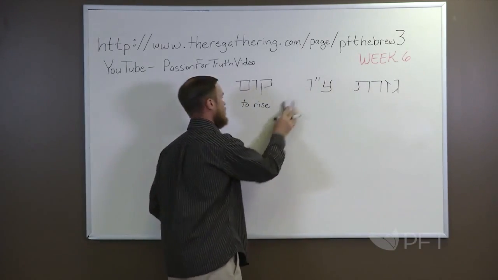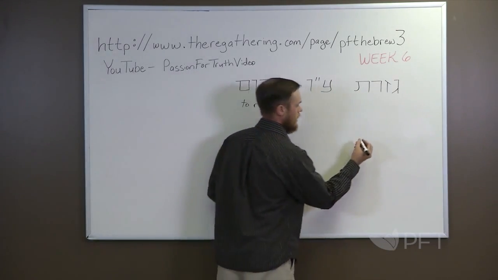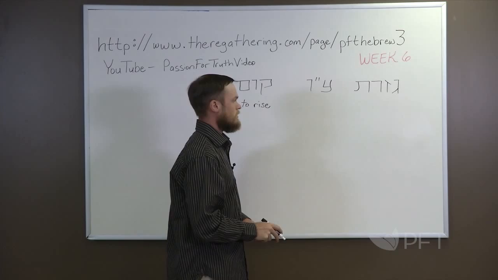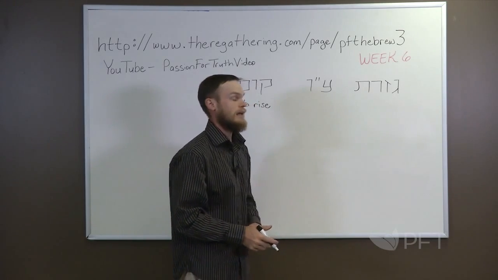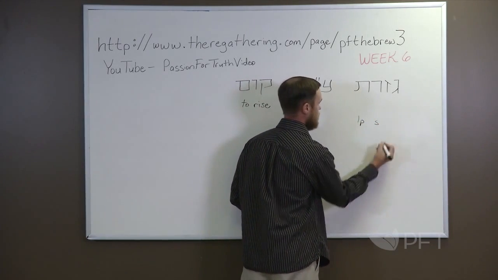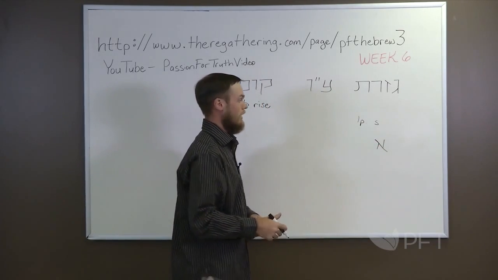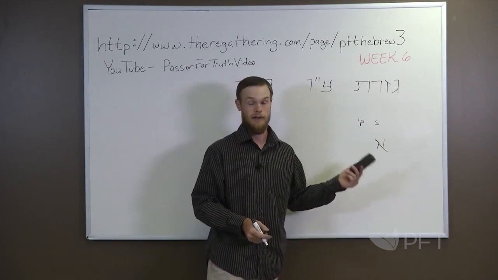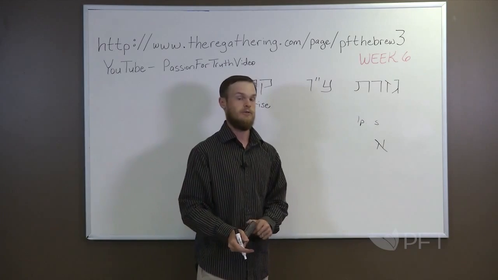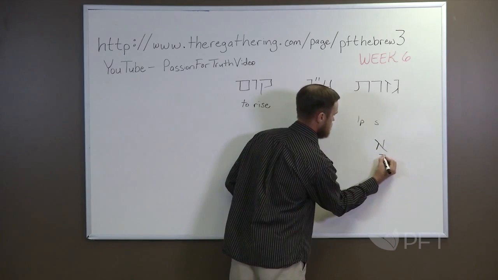And in the future tense, an interesting thing happens. The vav returns. So the future tense is very predictable. The vav returns, and the first radical is vocalized with a kametz. Okay, so the first person singular, we've got our same prefix, our same aleph prefix that you see in the shlamim and in the lamed hey and in the lamed aleph. All right, in the future tense first person singular, you'll notice an aleph is always prefixed to that conjugation of verb. All right, but this time it's vocalized with a kametz.